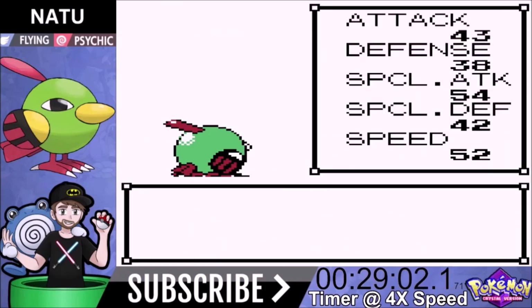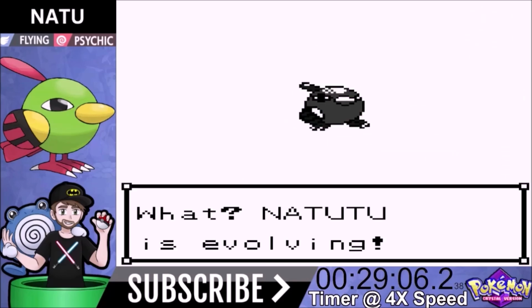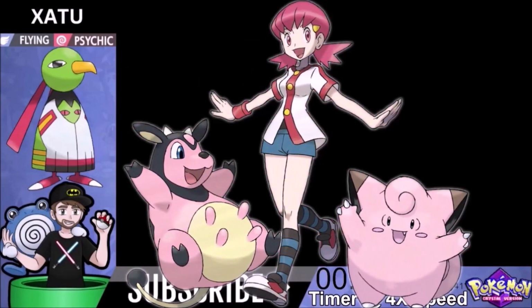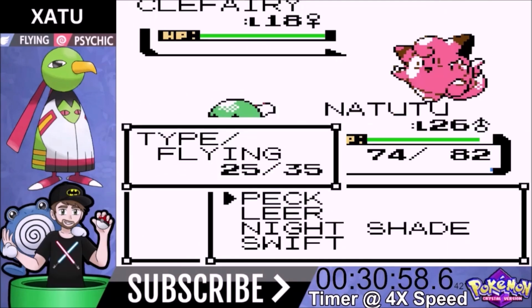And at level 25, I don't know if I mentioned this earlier, we do evolve into our final form, which is Xatu. Xatu stats get nicely boosted. I will go over them a little bit later, don't you fret. And we're going to face Whitney. We don't have a great option for Whitney. If you don't do things in a certain order, you won't win.